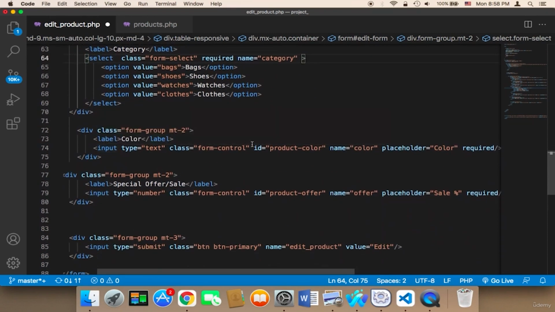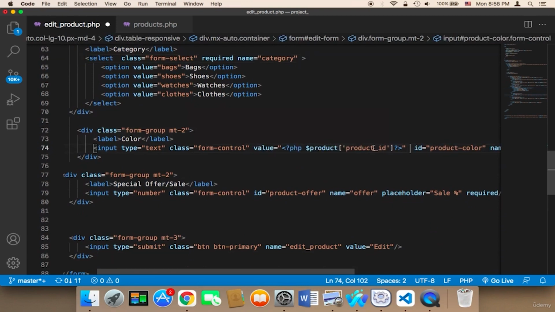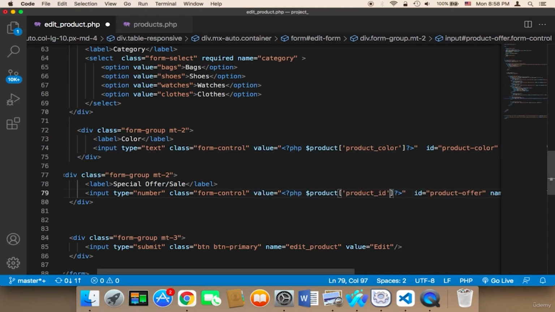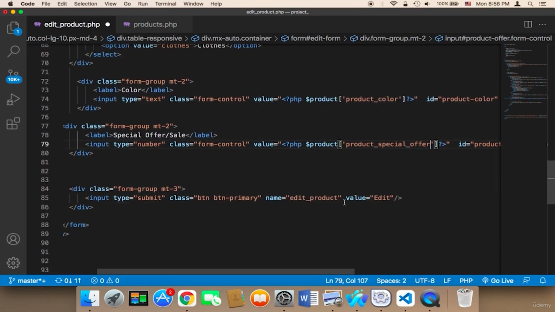And then the color, I'm going to say here product color. And then for the special offer, I'm going to say product special offer. And then edit button, it's just going to be edit button. We don't have to do anything.